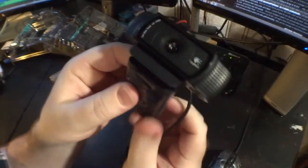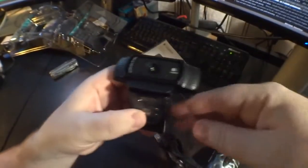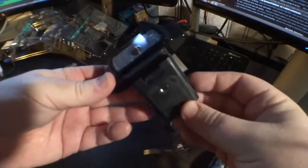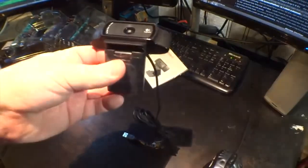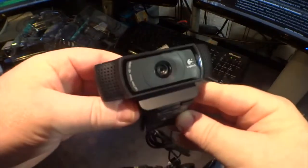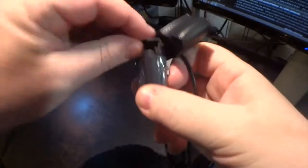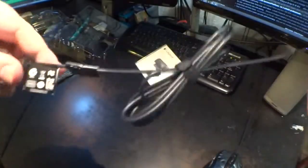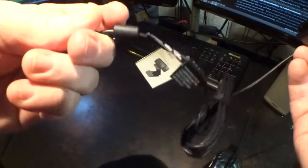Now, what is particularly good, I'll hold it up nice and close now. Let me try and get my arm around this tripod here. I'll stand to show you this. Let me put this light on. There you go, that helps everything. So what we have here is the camera. It's plastic, I think, some sort of plastic, though it doesn't feel very plasticky. It's got a really long cable on it. Got one of those little things there, which I always like. Does anyone know what they do? These little nobbins here, then do put a message in the comment and let me know. I'm fascinated to find out.